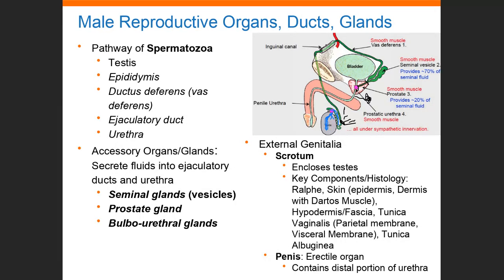Okay. And then the penis is going to be another part of the external genitalia, which is for eventual delivery of what is developing in the testes inside the scrotum, as it's made its journey, and it's taken maybe 2 weeks to get from original cell to formed sperm cells that are now ready to whip their flagella and swim and try to fertilize an egg.